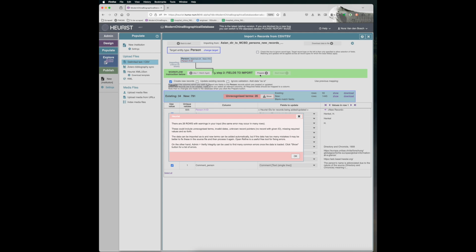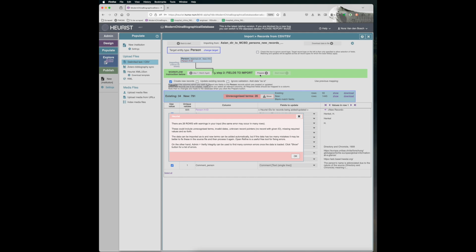So as you can see, there is now a red window popping up. Now, don't panic if you see a red popping window. Like I said in the beginning, HEURIST will do a superficial checkup of the values that you have in your dataset.